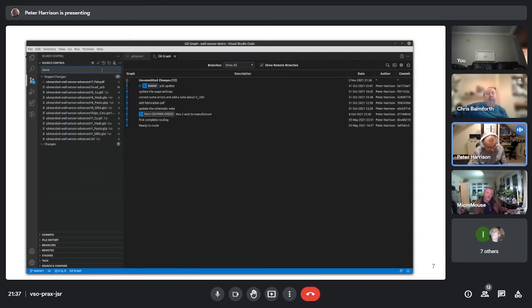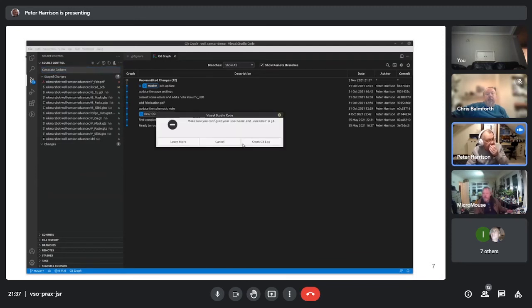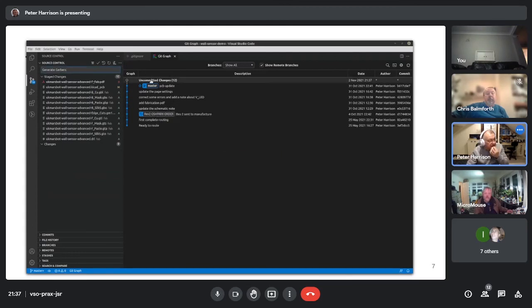Type Gerbers. Commit that. Oh, forget that. I've done it on the wrong... I haven't set up Git properly on this machine. I did all of the practicing downstairs on a different machine. But you can commit all of those changes and you can see the various steps.